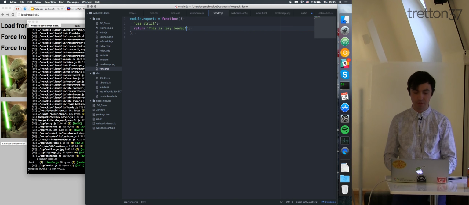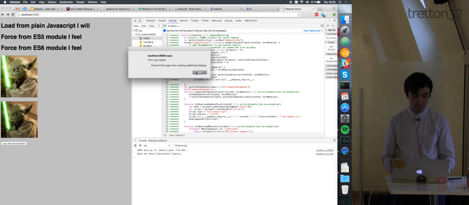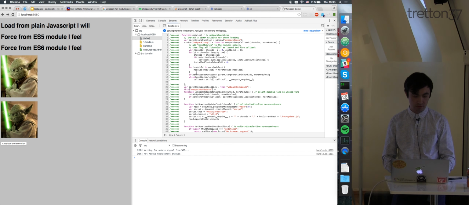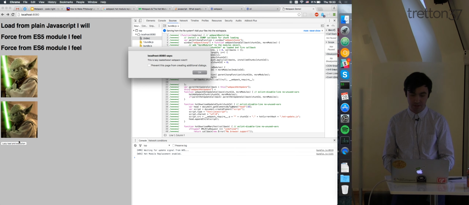So for example, if you change something in here, like you click here, this thing apparently executed, but if you type something like, wow, Webpack rules, right? It does refresh the page, and you get this running automatically without you thinking about refreshing the page.